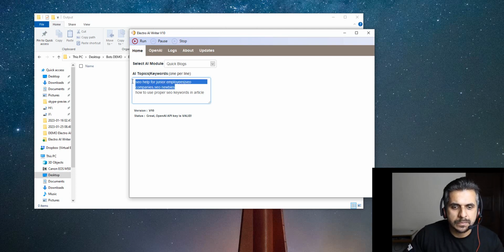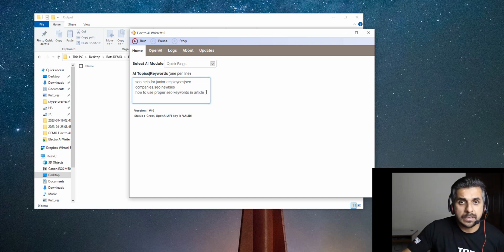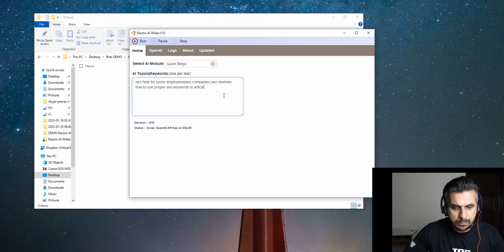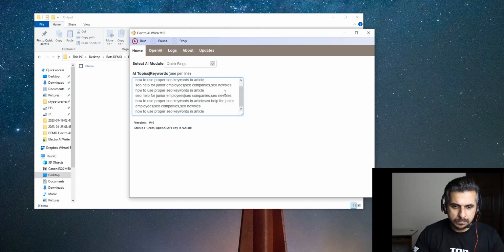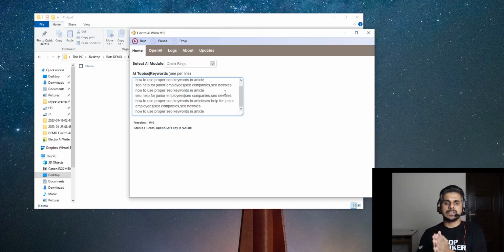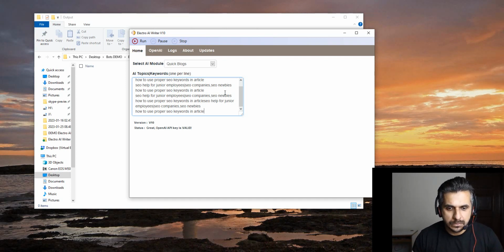So this one is with keywords and this one is without keywords. Obviously, you can add keywords, but I'm going to show you that it works both ways. You can add hundreds of strings like this, and it will make them. Obviously, it is also like a bulk blog generation, but you don't have control over your other settings.